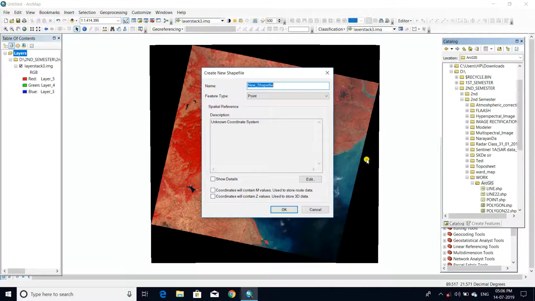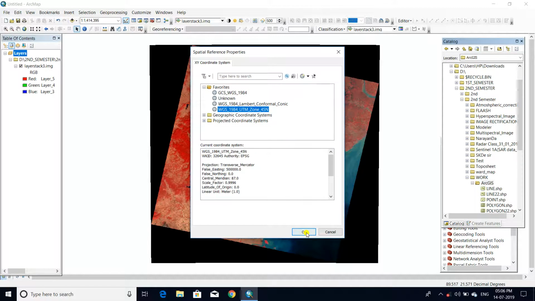Now the point features. Select point, coordinate system must be given in UTM projection.